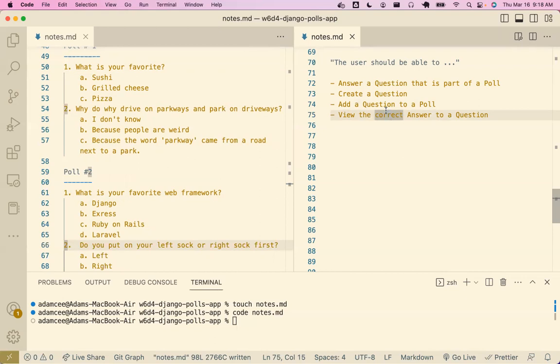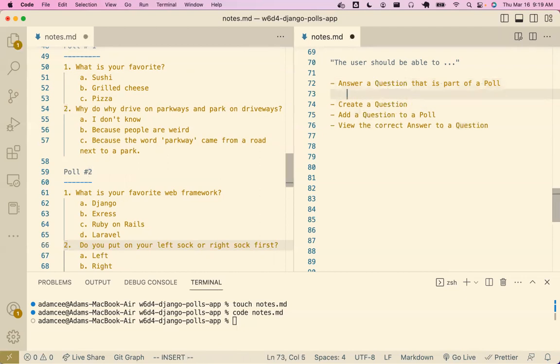Yen, what's another feature of our application? Something that a user should be able to do. To submit their answer. Yeah, totally. I think we have that one over here, and I will actually rephrase that because I think that's a very good way to describe it.